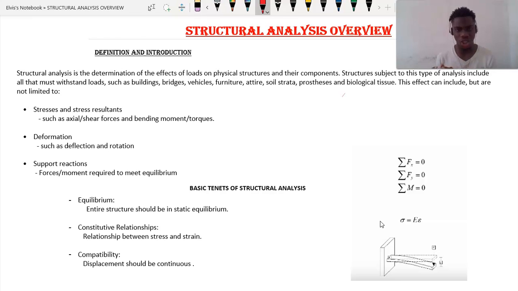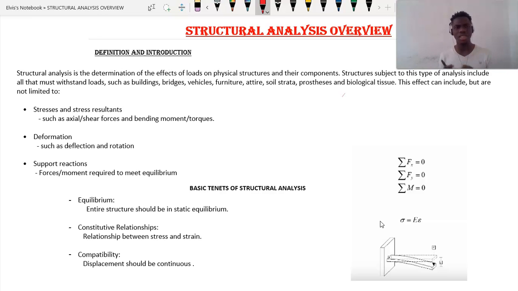We as civil engineers, our job is to analyze buildings and design. Okay, and we know that structures are always subjected to load, like environmental load, which is wind load, earthquake load, and structures are also subjected to live load and dead load, which is their own self weight. So guys, we know these structures are always subjected to load. So we structural engineers are trying to analyze the effect of this load on the structures.